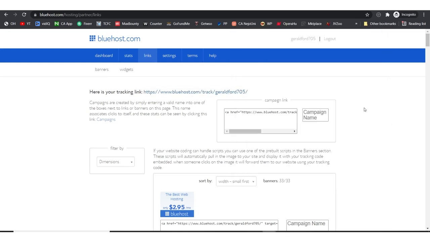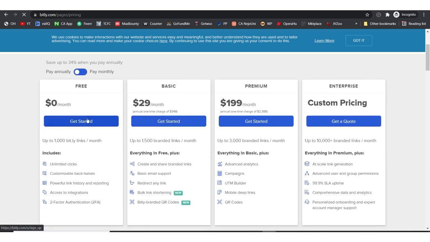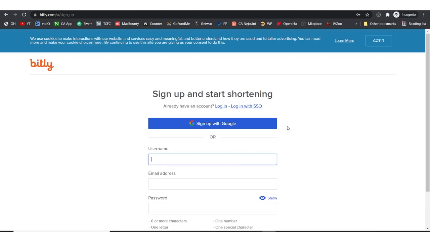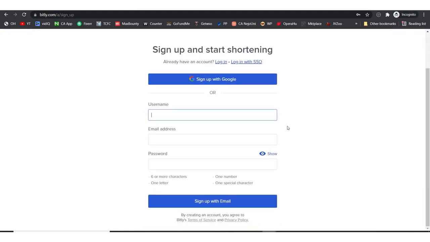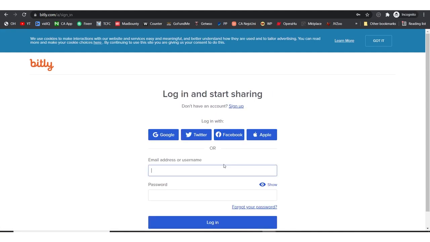Now, another thing that we can do is actually shorten this link. It's important. So go to bit.ly. That's the second link box below, bit.ly. So just going to come here and set up an account. So just go to set up for free, and fill in your details. Go for this basic plan. Click on get started, and fill in your details right here to set up an account. But I already have an account, so I'm just going to log into my own account right here. So I'm just going to go to log in, and log into my account.